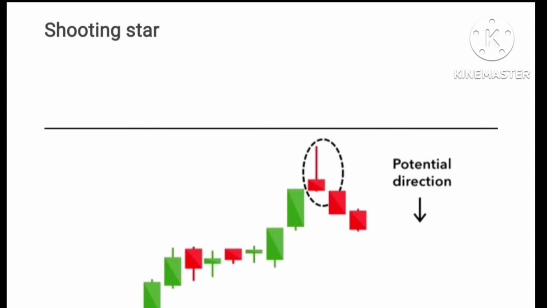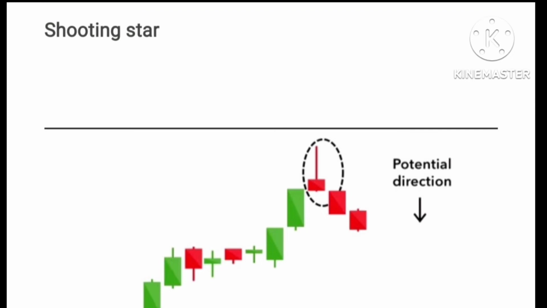So this is a clear indication to go short. You can see the rally after that. Usually the market will gap slightly higher on opening and rally to an intraday high before closing at a price just about at the open, like a star falling to the ground. As you see, the market opened slightly higher, but the sellers did not allow the market to go upside, and they pushed the market to the downside. So it completely looks like a star falling on the ground.